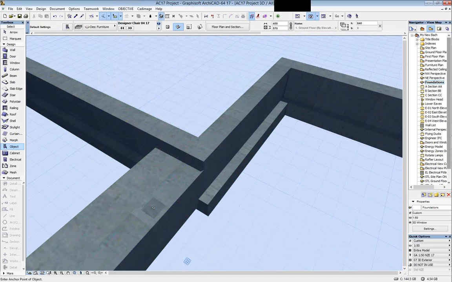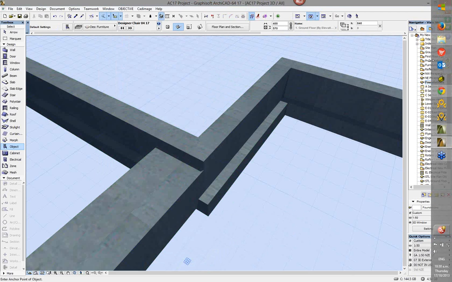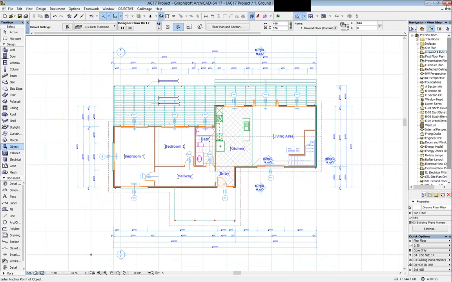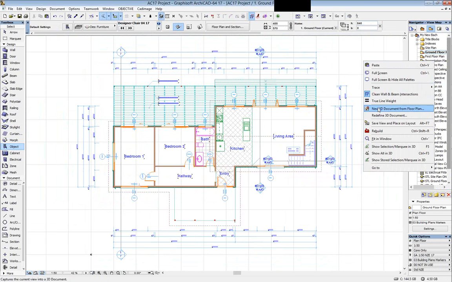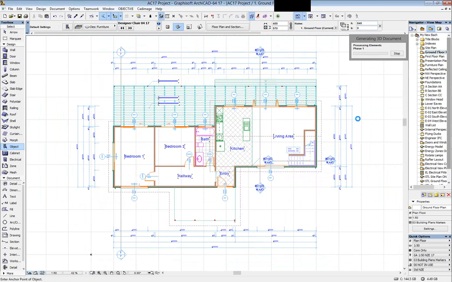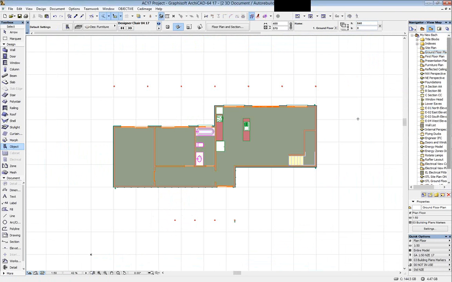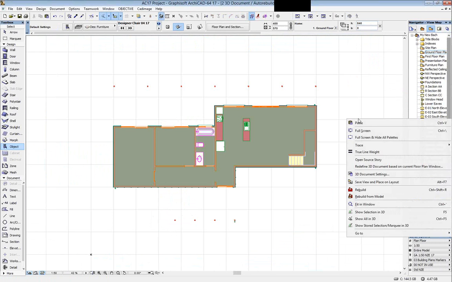Page 30, if you've got there, floor plan based 3D documents. Now I showed you 3D documents just before. Now we can do 3D documents with floor plans. So it's really easy to do. If I go to one of my floor plans, you just right click 3D document and it creates a 3D document. Now once again, a 3D document is just like a section or an elevation. It's live. If I move anything around here, it moves around everywhere.